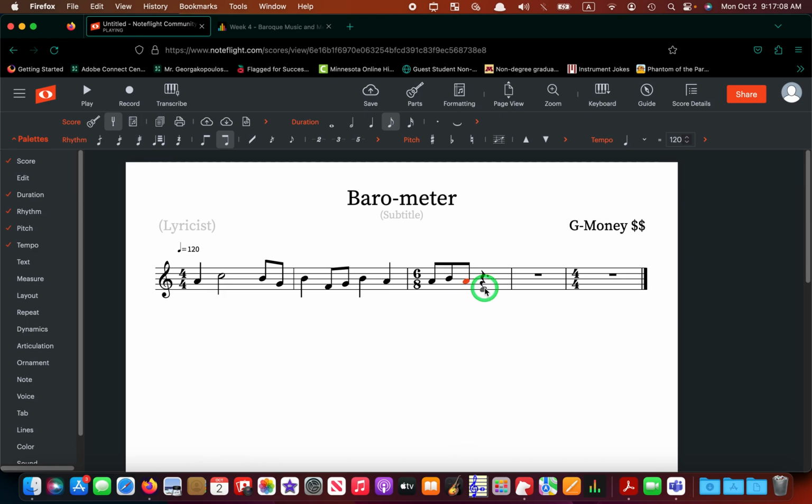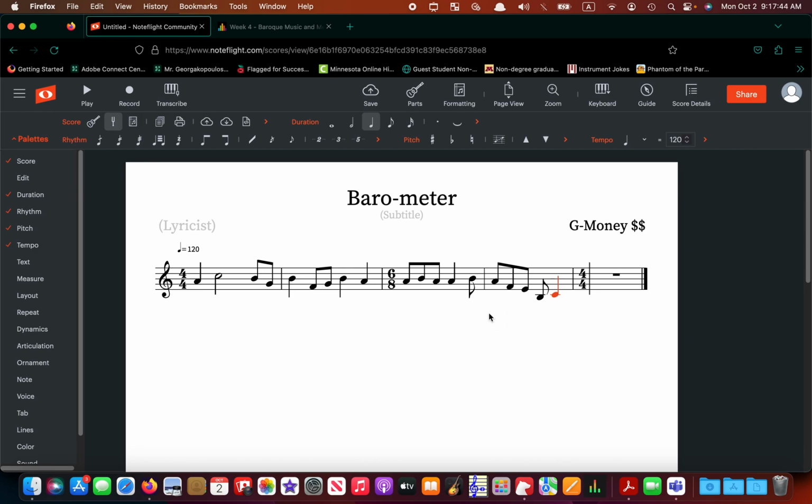So I'm going to go ahead and do just that. Let's put another quarter in there. There, I'm going to add the quarter right there. And then I want this one to be an eighth note. I'll do something similar here. Splendid. And there are my two measures of 6/8.